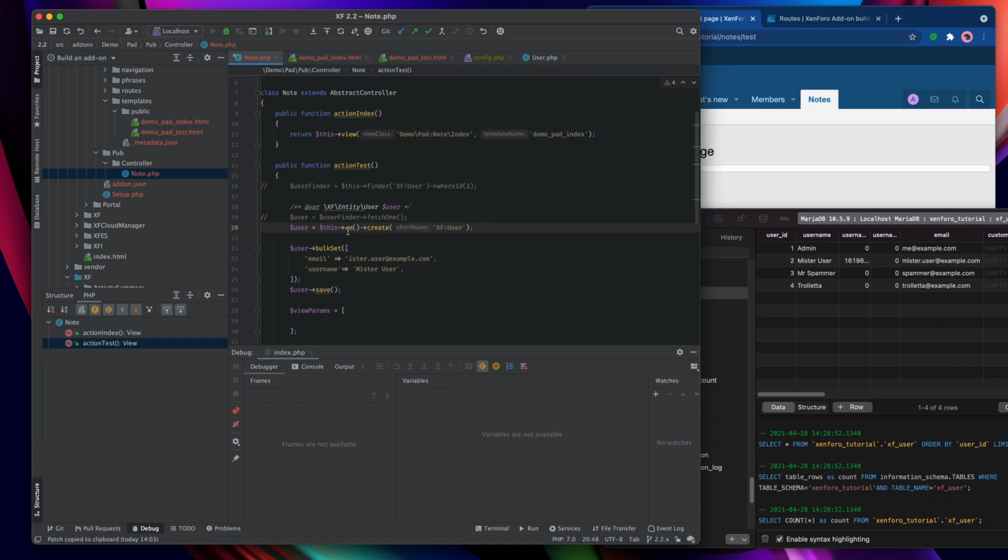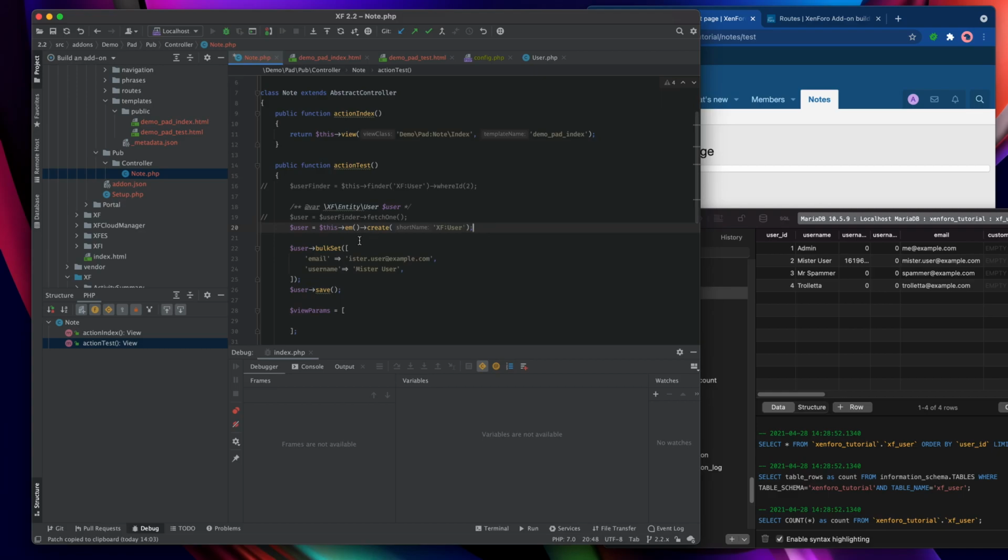So having created that, we then move into our bulk set or a number of individual set operations to pass the data that is necessary, and then we hit save, and that's all there is to it. The difference here being that the entity manager knows enough about the entity to know whether or not it's already represented in the database, and if it is, it'll run an update, and if not, it'll run an insert with exactly the same validation and error checking that you would expect from the update facility. So I won't actually run this now because that's not the official way to create a user, and there's a user creation and registration service that actually does that job much better.